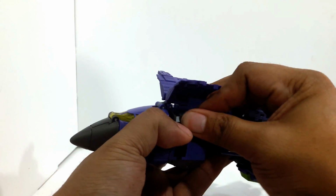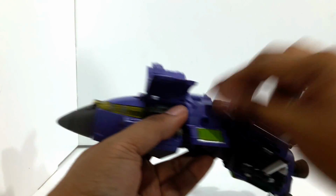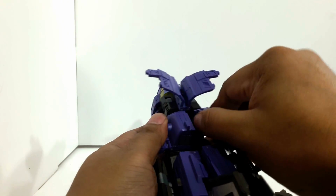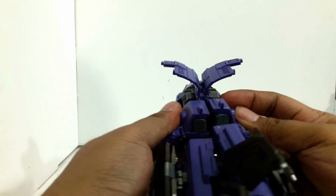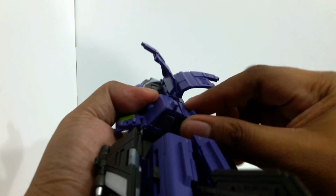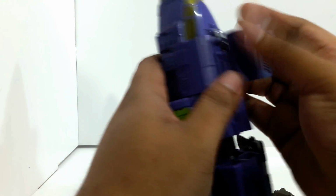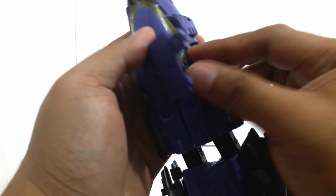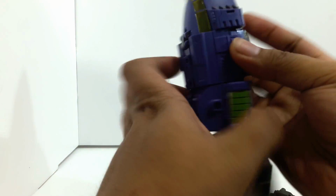As you move it in, you will have to angle the hands in this fashion right here, so that it's going to look flush together. All right, here we go, come on. And then we're going to close these clamps down. Yeah, just really close it in. There you go.